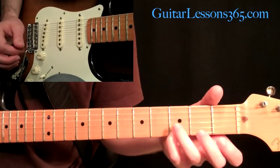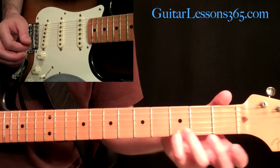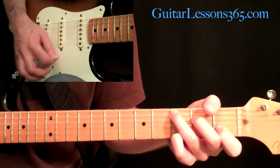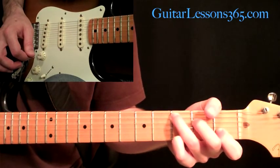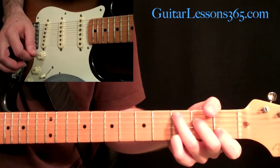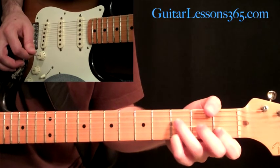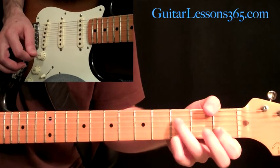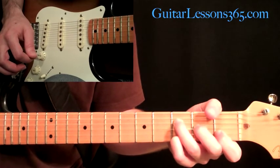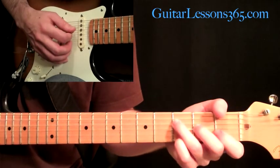Then we're going to come over to C major chord. Basically keep your pinky here at the third fret on that first string, but then play a standard C major open chord underneath it — it's a five-string chord. Then you're going to take the two fingers on the fourth and fifth strings and move them down one string each, taking us to the third finger at the D string on the third fret, and the second finger at the second fret on the G string. This is an F add nine chord.